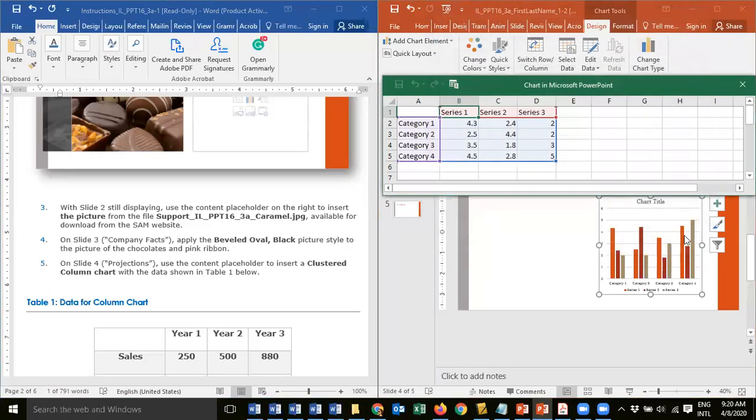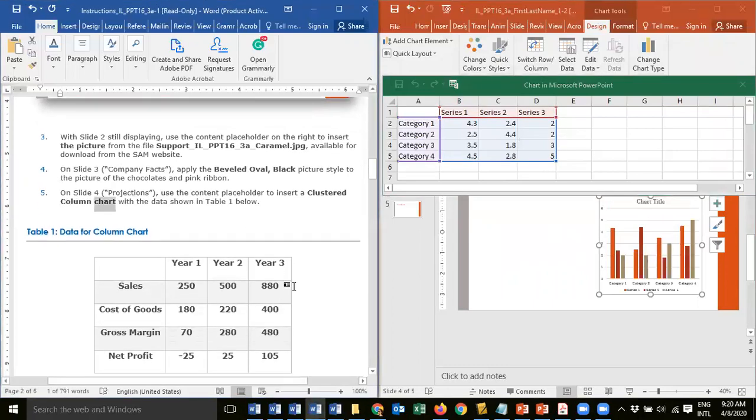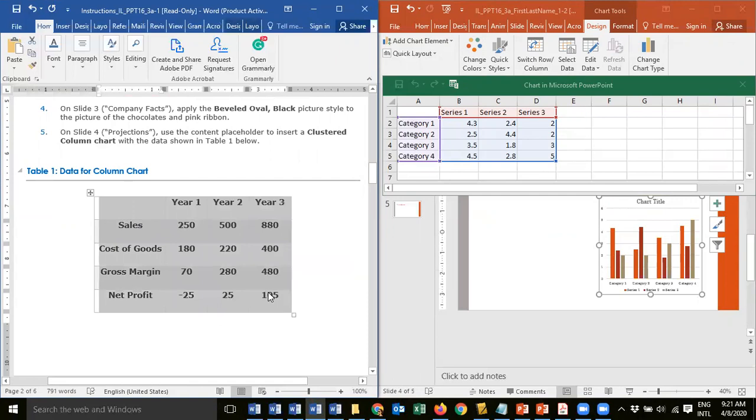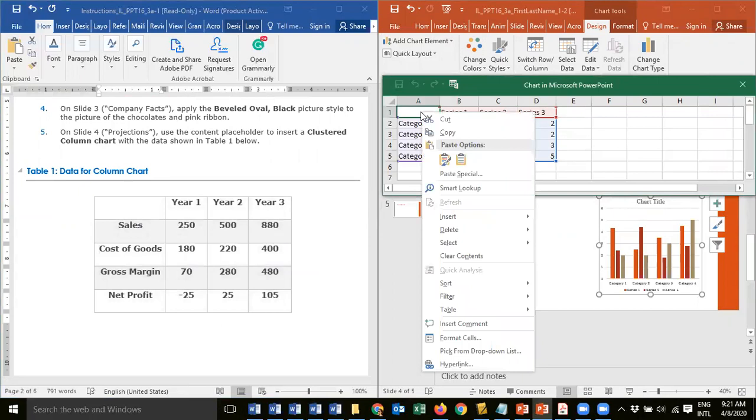Now, corresponding to this clustered column, I will get an Excel file or Excel sheet where I can fill up the data. All right. So it says you have to fill up the data according to table 1. So I will first copy this one, Control C, and when I come to paste here, I click right button first. Do not put Control V. Remember, you have to select the option Match Destination Formatting. So I click Match Destination Formatting.